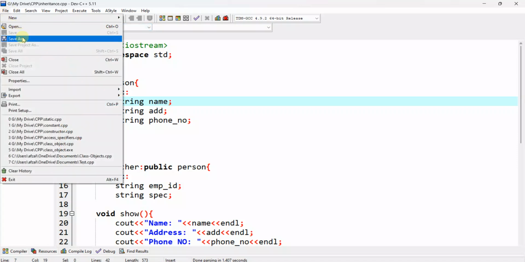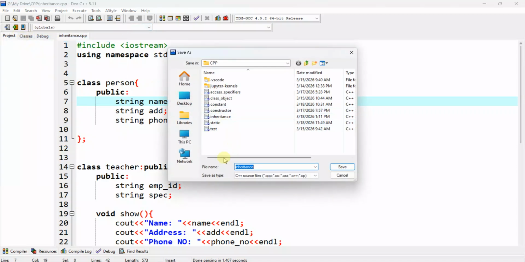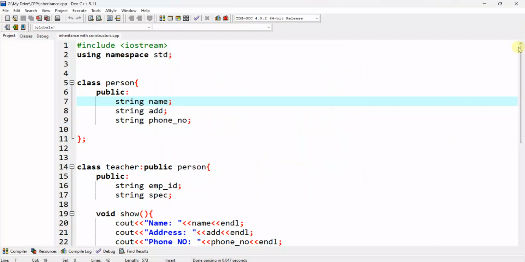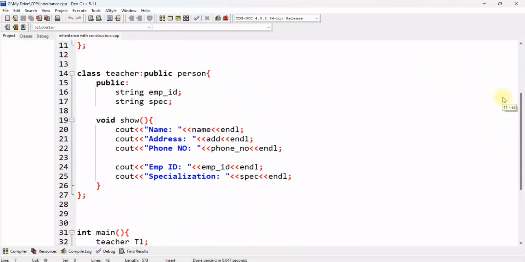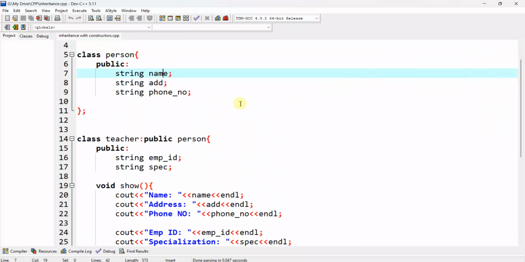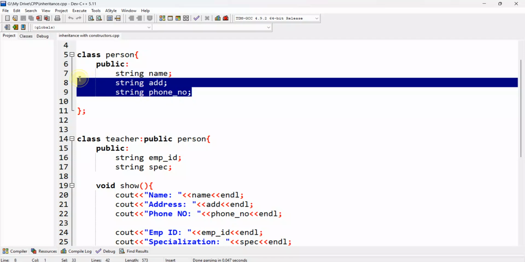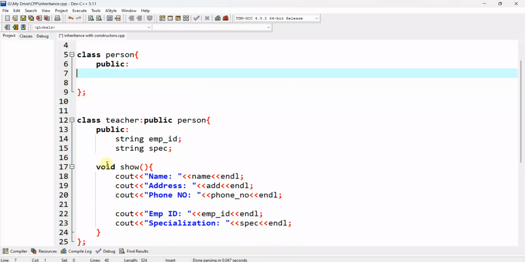And I should save it as inheritance with constructor. So this is the program with inheritance with constructor, and this is the same program as you can see. We are not dealing with all these data members currently.